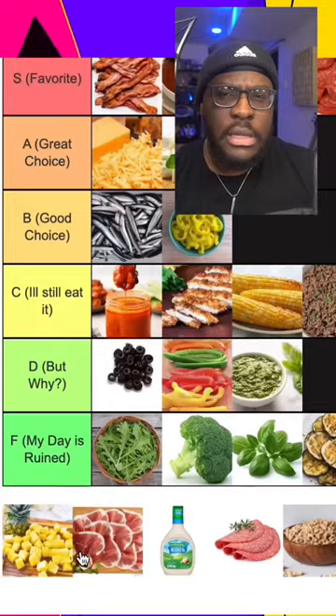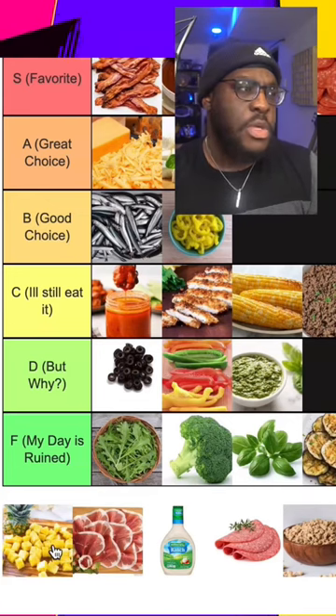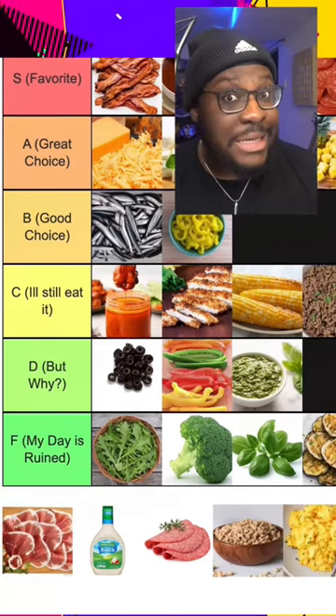This is the one, huh? All right, here we are — pineapple on pizza. I get the disgust of it, but for me, putting it on like a topper on a meat lovers pizza — all those different salty and savory options — and then you could take a bite of pineapple with it to kind of just break up all that savoriness. It's damn near delectable in my opinion. So we're gonna put this up at A tier.